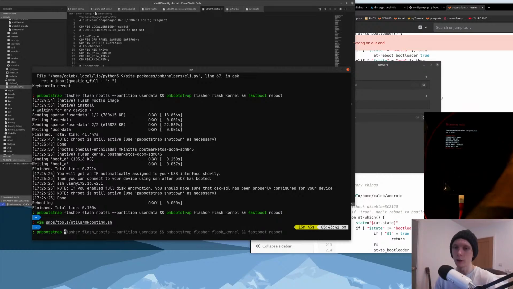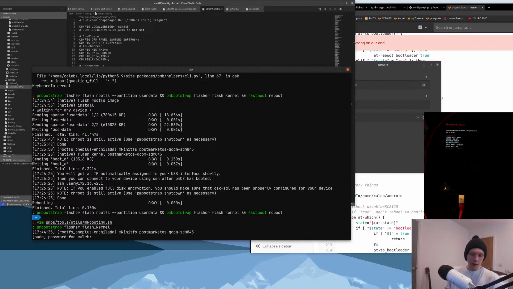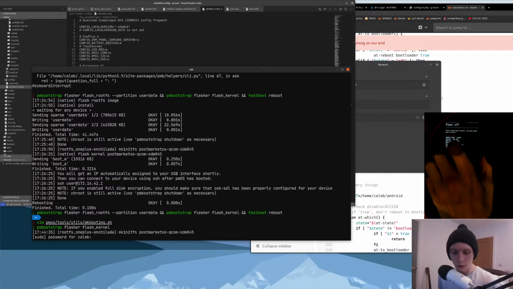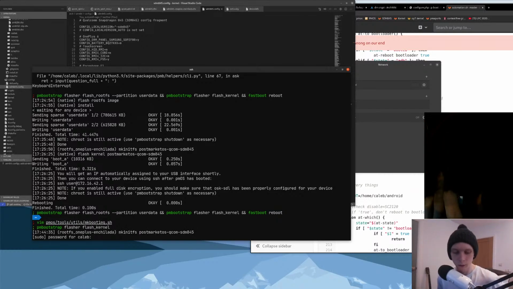Now then, we need to flash our kernel again. Looks like we're going to be a bit screwed for kernel development today, but let's see. What does it do? This goes to a black screen. I don't know what that means. It's not what we want.